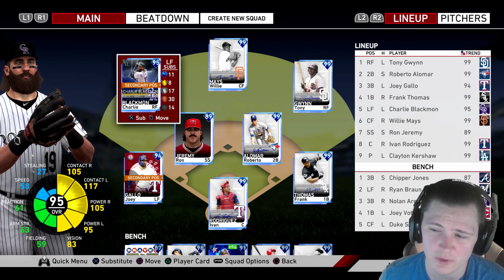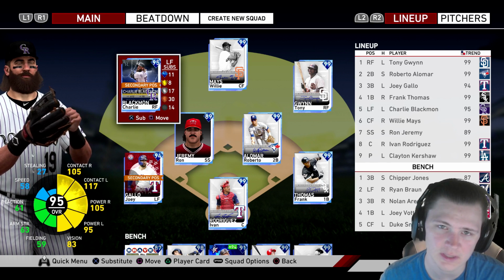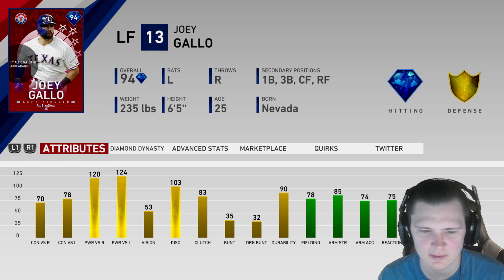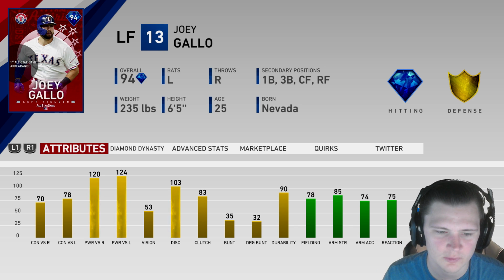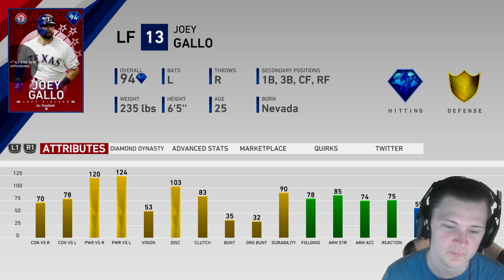For today's video, we're going to be doing a Joey Gallo debut, obviously in ranked seasons on the legend difficulty. Looking at this card, he's got 70 contact on right, 78 contact on left. Not great, not terrible. He's got 120 power on right, 124 power on left. So if you square it up, it should be hit really well, with 53 vision.